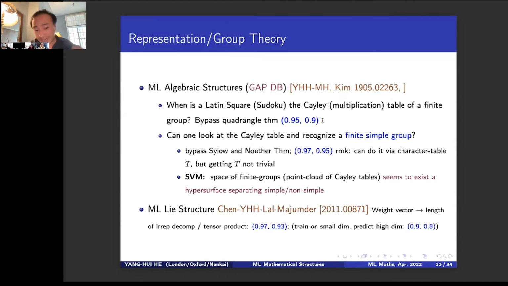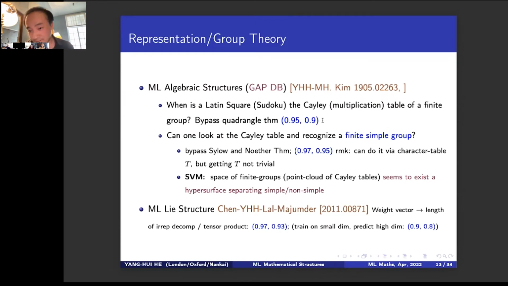But you do this plot, and the support vector machine is actually separating the simple groups from the finite non-simple groups. So it's just kind of crazy. There are no theorems of such a type. I don't even know how to begin to approach a problem of such a type. Of course, regarding the previous question, once you hit 100% accuracy all the time, and this is now beginning to emerge in the field, and I can give you some references later, you can actually conjecture. This is a precise conjecture, which you can then prove. So we have begun to reach this level where very precise statements are reached. This is very, very exciting. And there was a recent Google DeepMind paper on this, which I will mention a bit later.